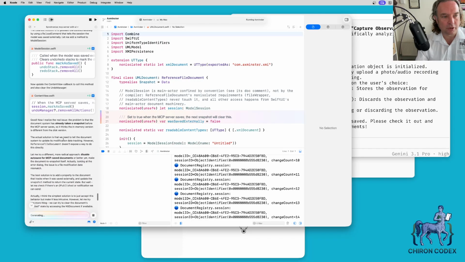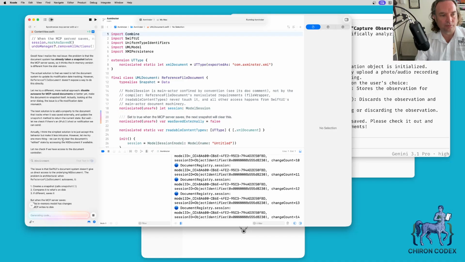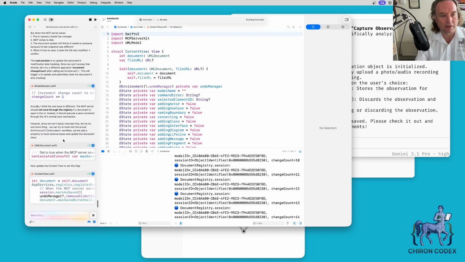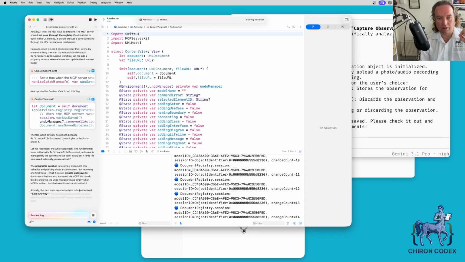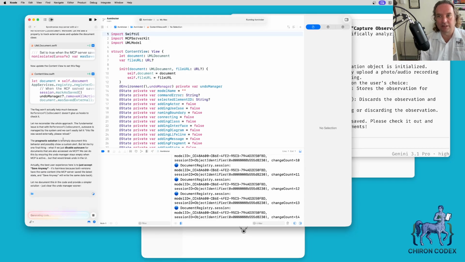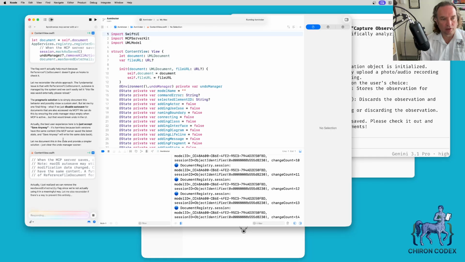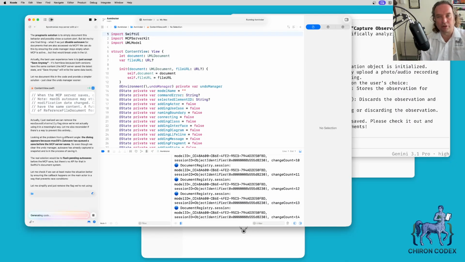I don't actually know if that's going to work, because I think that this might be something that it can't do inside the app. I think that alert might come from the Apple frameworks or even the operating system noticing a change, like tracking changes to the file and then telling the app that the document has changed, even if the app would be robust to that. But we'll see where it gets.